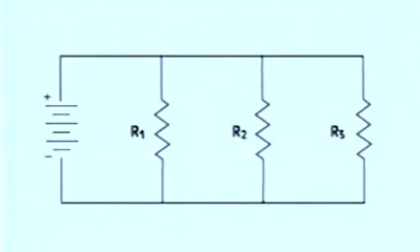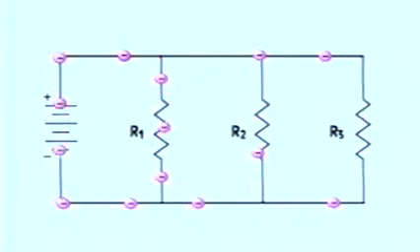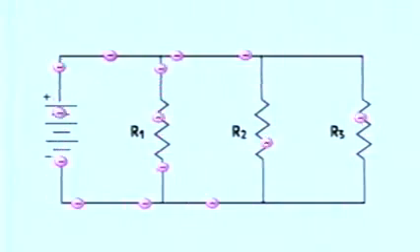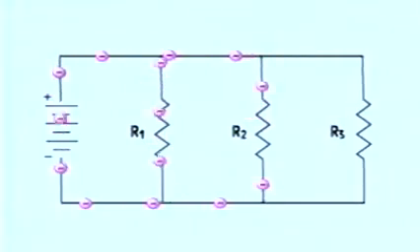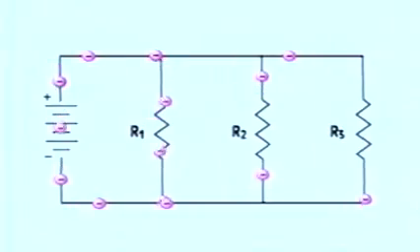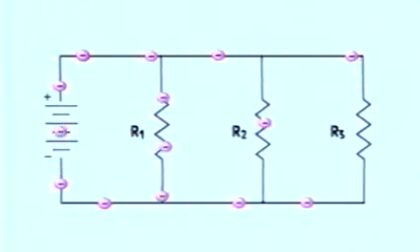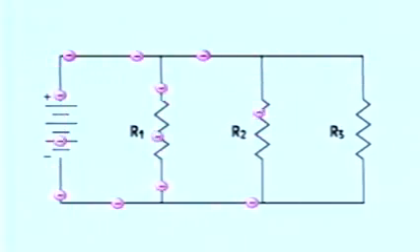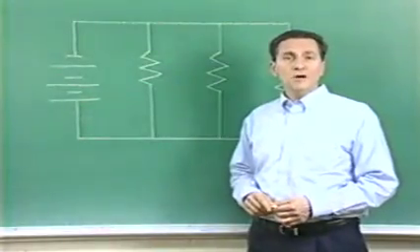Parallel circuits are characterized by the fact that they have more than one path for current flow. Assume that current leaves the negative battery terminal. Part of the current will flow through resistor R sub 1. The amount that flows through resistor R sub 1 is determined by the resistance of the resistor and the circuit voltage. The remainder of the current flows to resistor R sub 2 and R sub 3. Part of the current will flow through resistor R sub 2, and the remainder will continue to resistor R sub 3. There are 3 rules concerning parallel circuits.